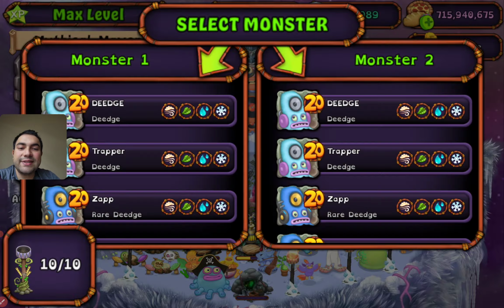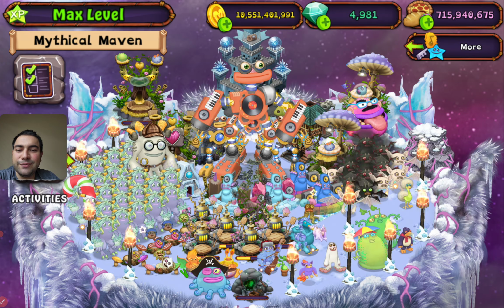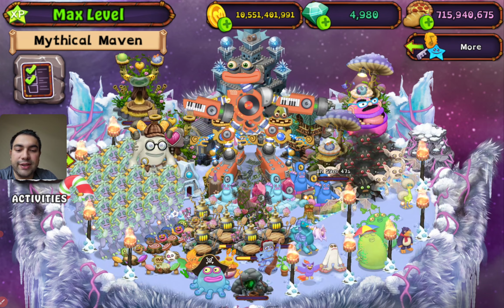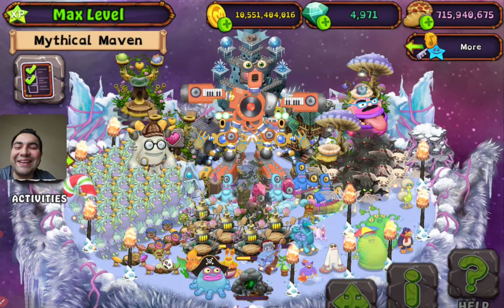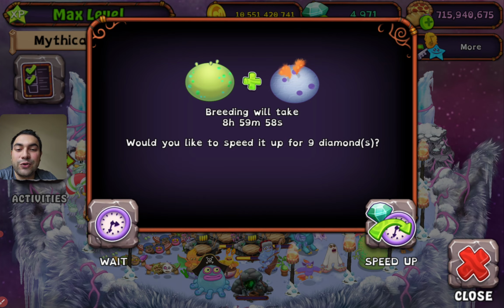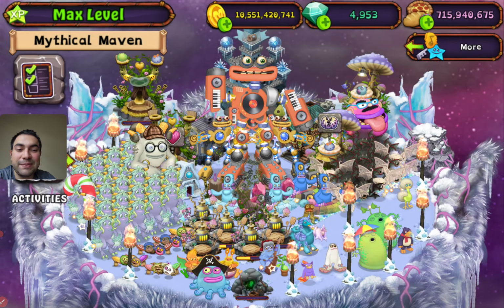And in this breeding structure, let's try our breeding chance. Oh no, Kongle again. Okay, once again, nobody wants Kongle, it seems. Sorry, Kongle. You are rejected. No way. Anyway, we have got so many Kongle eggs in this game so far. Let's try our chance for rare. Not yet. I forgot to cross my fingers, maybe that's the reason.